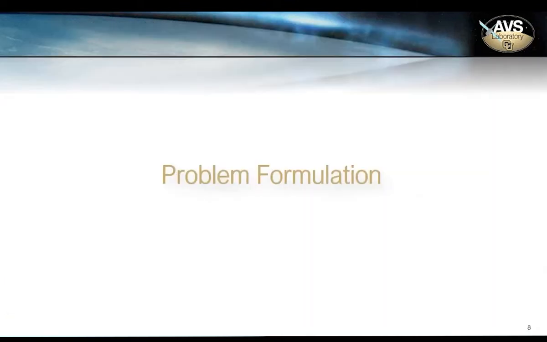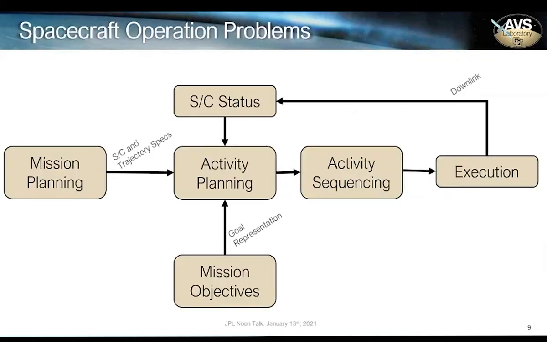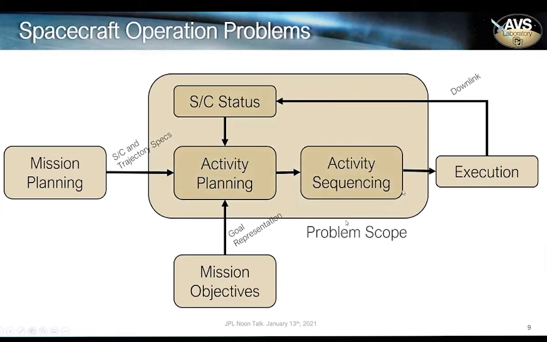When we say we need to formulate these problems for deep reinforcement learning, what exactly are we talking about? Flying a spacecraft involves a lot of separate components — mission planning activities, designing the spacecraft, flight software, trajectories, and defining objectives: what are we going to image, what measurements are we going to take, and what value can the space mission produce? From our perspective, the middle block — planning out activities, sequencing them, and executing them while making sure the spacecraft is still flyable — is really the problem scope that we're trying to handle, doing that in a responsive way that meets mission objectives.